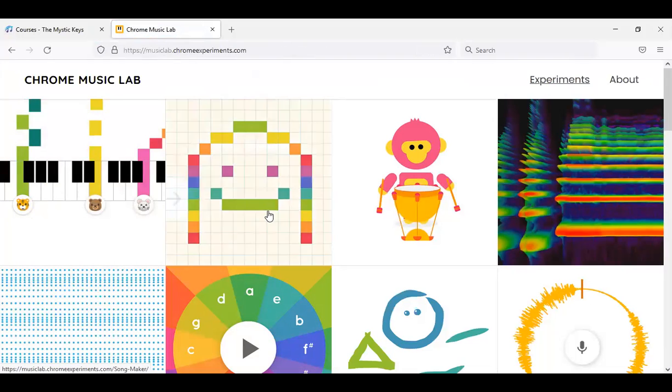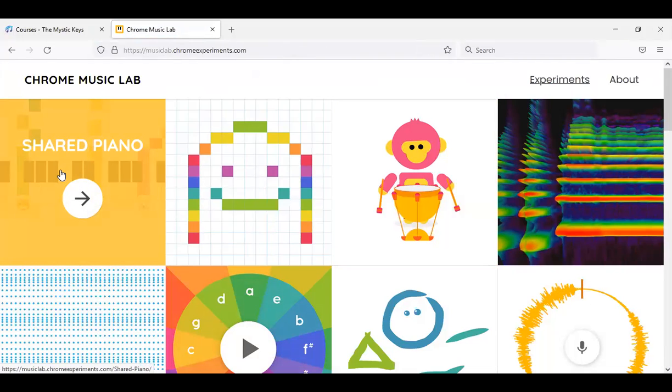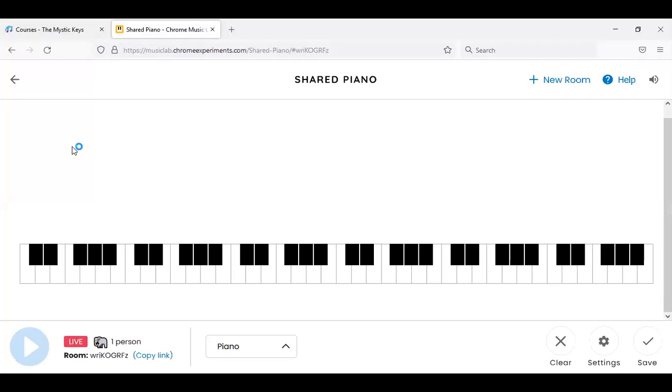So we have a lot of things here. You can play around with it to test the concept of tempo and all. You can play around if you don't have an instrument or something at home. So you can play around with this application, which is quite cool. There is a piano here also. Loading. Okay, so you can play around with it.